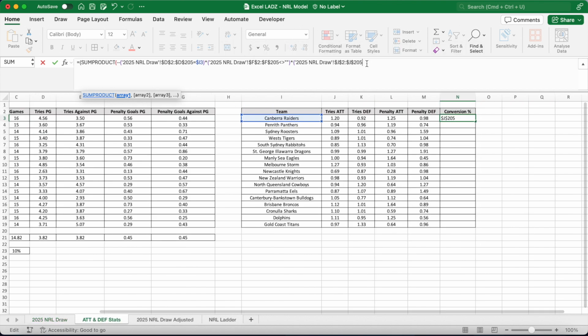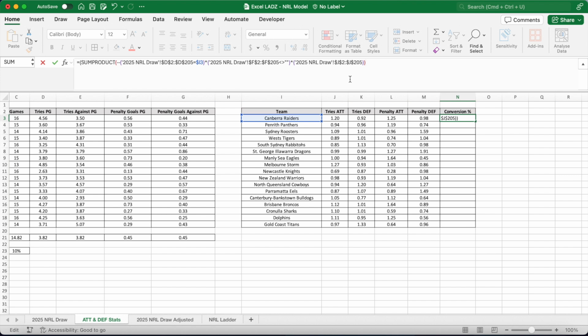So we're adding the total conversions made by home teams, or where Raiders are the home team here. And then we're adding the same sum product function, but of course we'll change the home side to the away side to account for when Raiders are the away side. So change D to E and J to the next column to the right, which is K. That becomes K2 to K205. Close the bracket there.